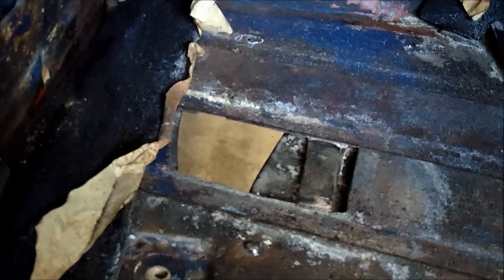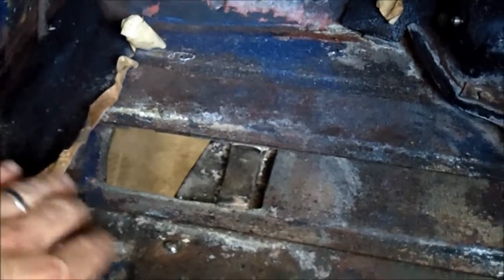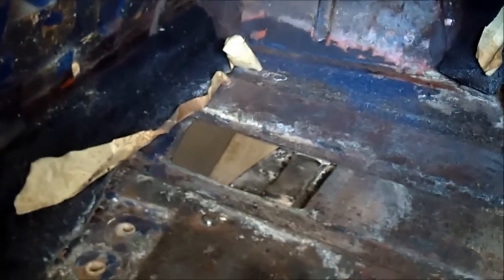The floors, for the most part, are pretty solid. Right under where the driver's foot sat there was a hole, a couple holes here, and it was kind of thin, so I cut that bad part out. It's pretty good steel around that, so I've got a patch ready to put in there. And I've welded up a couple little holes. There's another one back there, and another one here. There's a couple of pinholes here and there that I have to weld up, but it's not too bad.